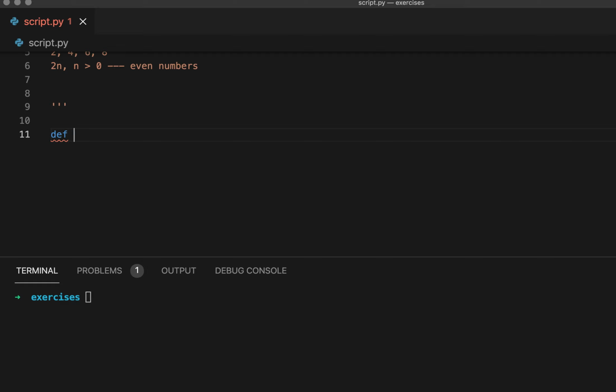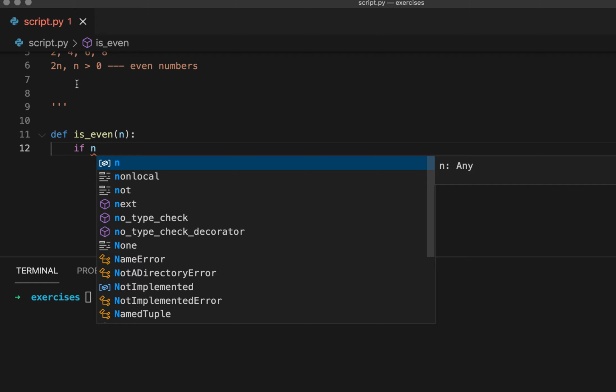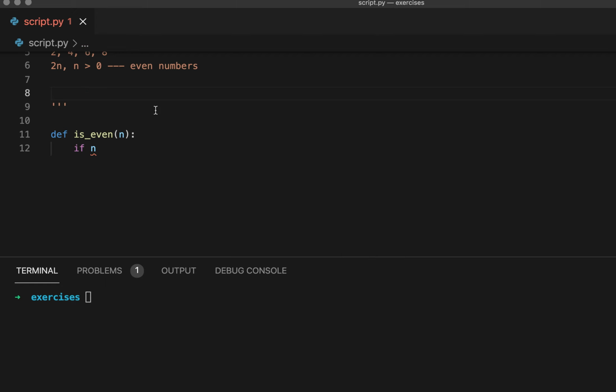Let's call this is_even, or we can call it whatever we want. Let's say we take the numbers. In Python we need to take the remainder. How do we take the remainder? In Python we use this symbol, the percent sign.